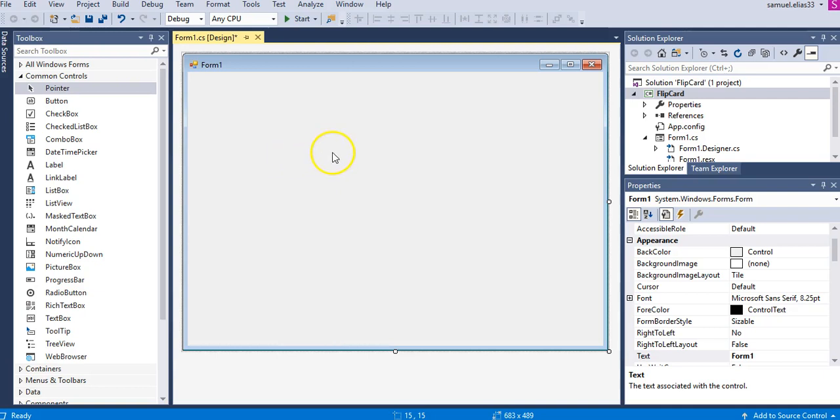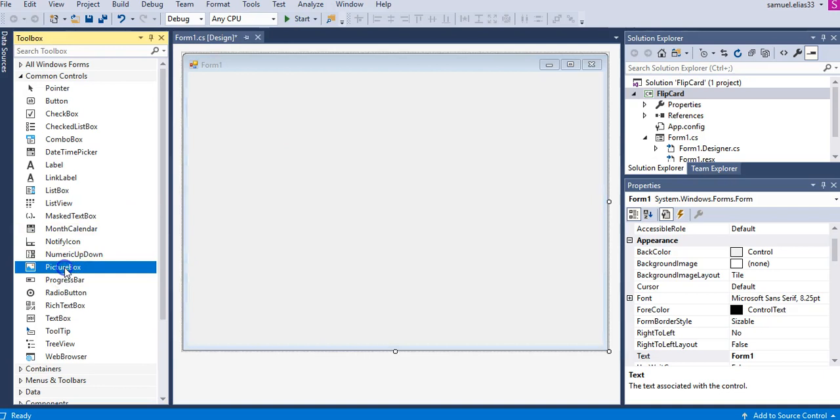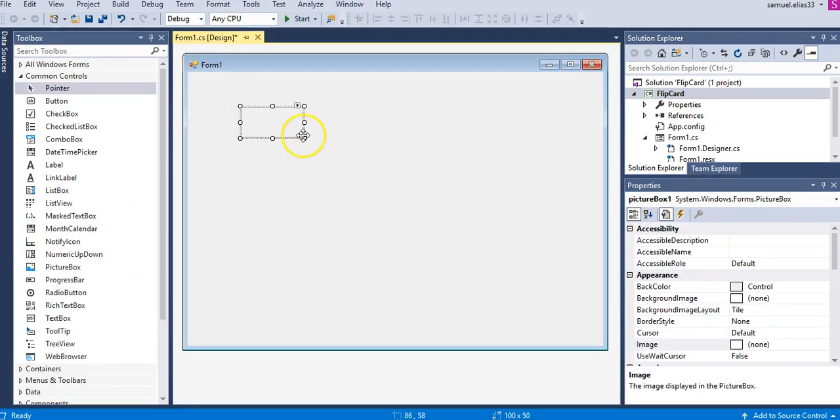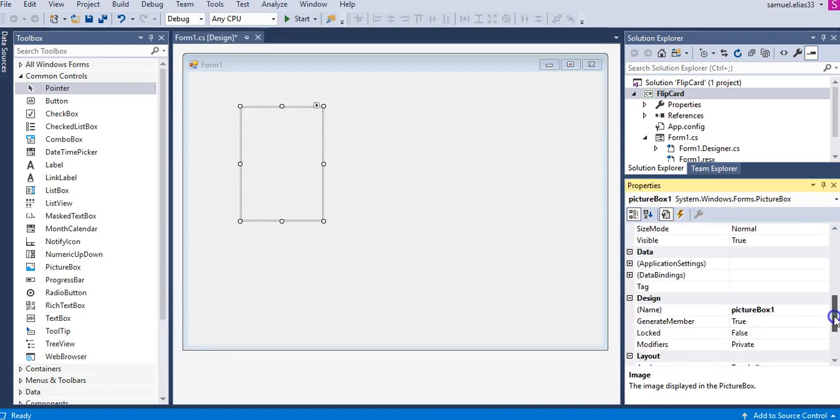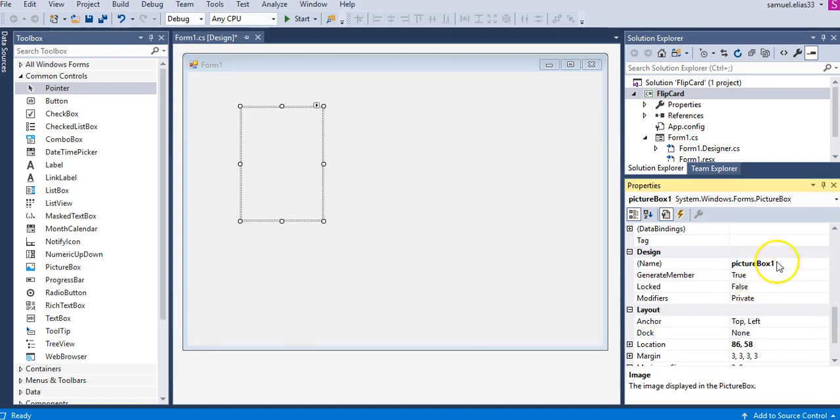So we would like to use a PictureBox tool. If you look on your left side here, you have a tool called PictureBox. I'm going to click a PictureBox open, and I'm just going to drag it to make it a little bit bigger, but we'll resize it once we get our picture in there. I do want to name this PictureBox. So when we go to the Properties menu here, search out its name. My first PictureBox is going to be a picture of the back of a card. So I'm going to call it card back PictureBox.